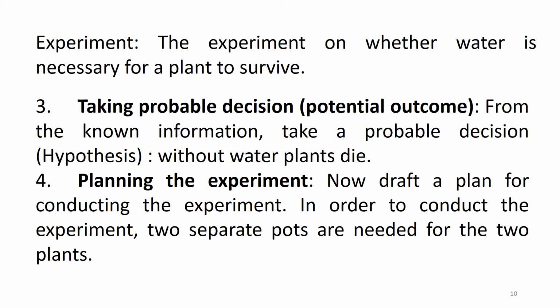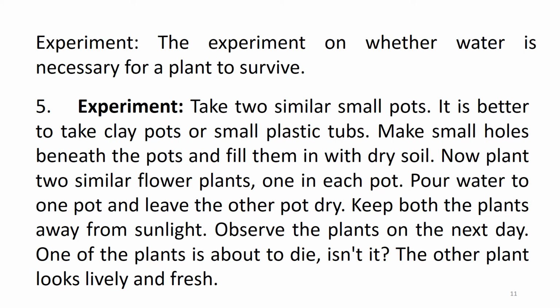In order to conduct the experiment, 2 separate pots are needed for the 2 plants. Fifth step, experiment. Take 2 similar small pots. It is better to take clay pots or small plastic tubs. Make small holes beneath the pots and fill them in with dry soil. Now plant 2 similar flower plants, 1 in each pot. Pour water to 1 pot and leave the other pot dry.